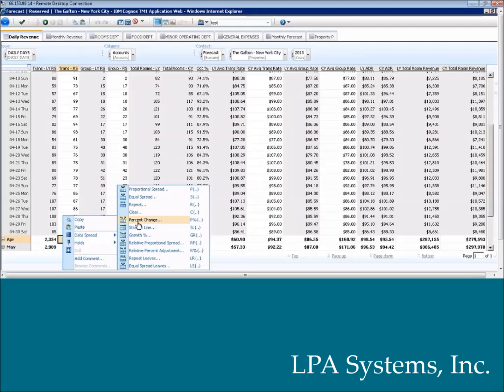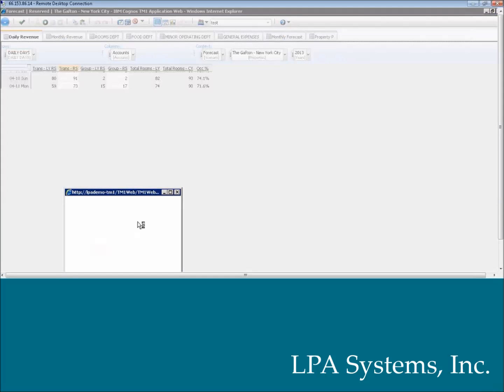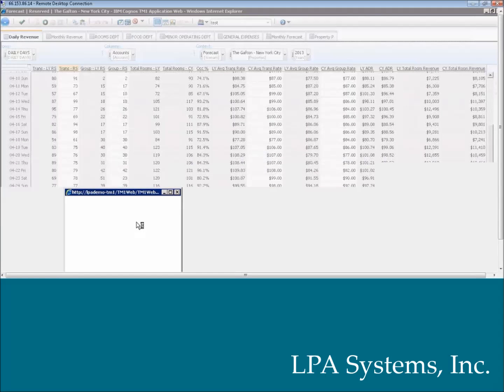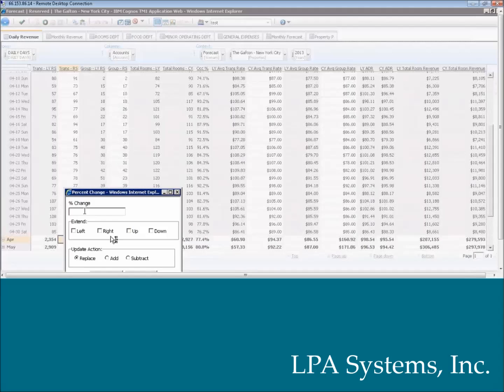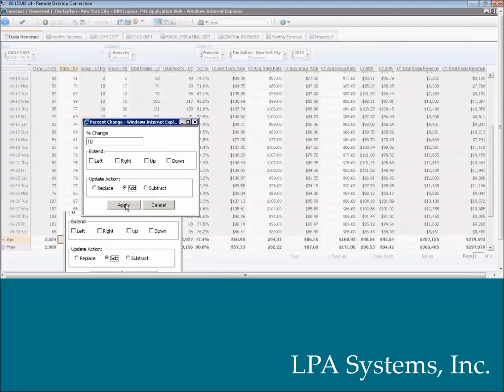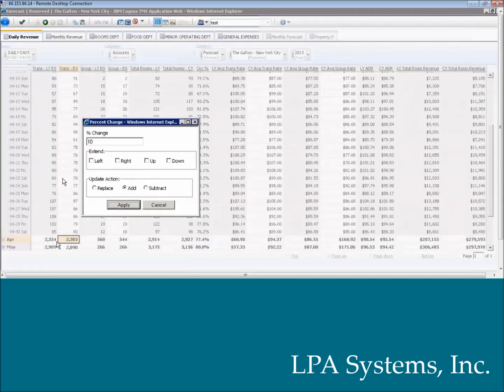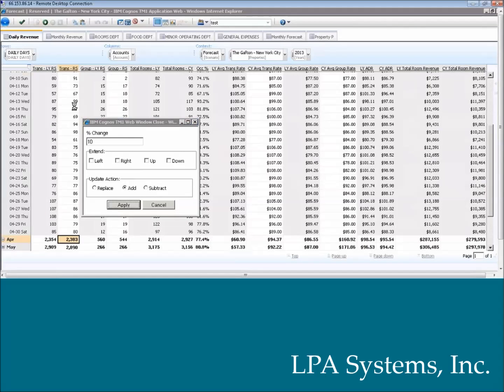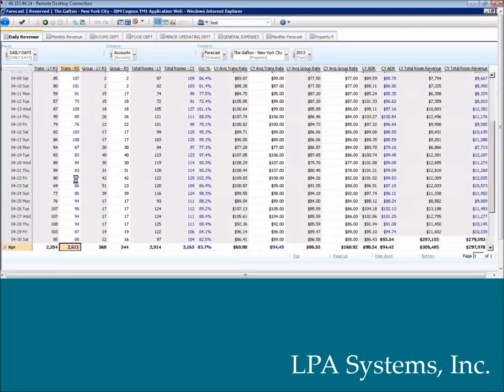So I'm going to come up here and click percent change. And I want to tell the system I want to increase it by 10%. So I'm going to key in a 10% change, and I want to add 10% to the total. And if I move this up and click apply, the system will automatically figure out on a day-by-day basis what a 10% increase is.